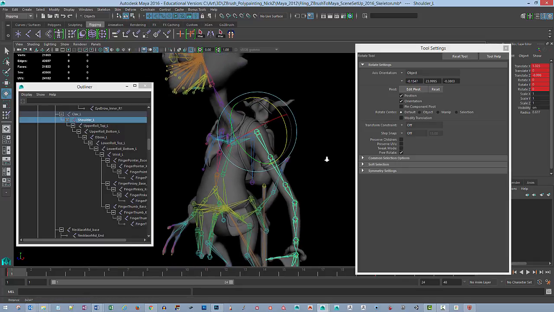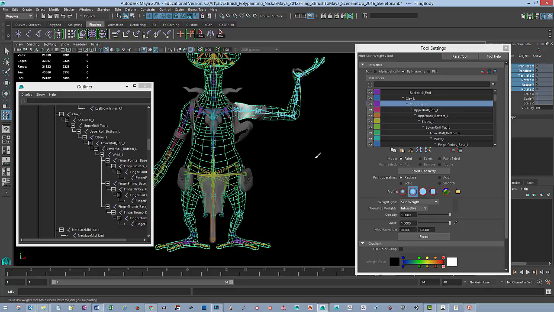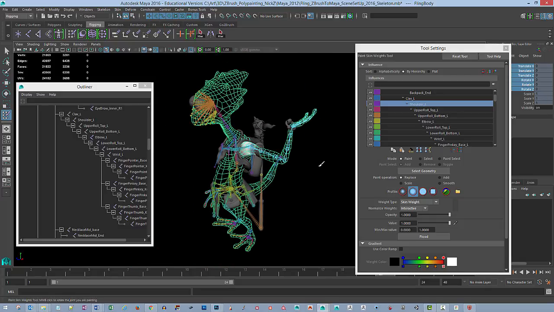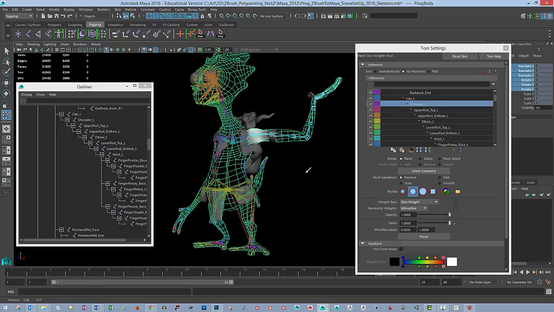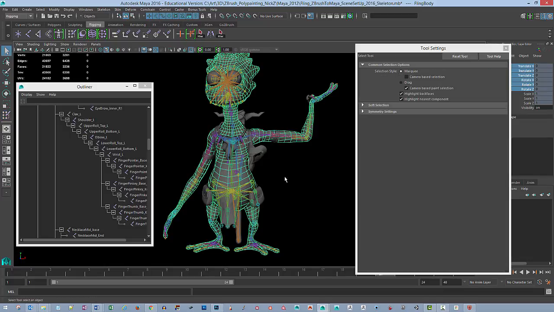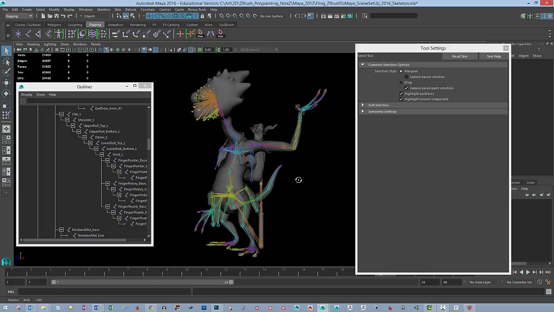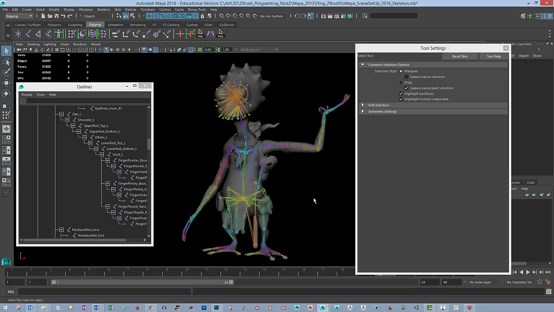So we're going to have to continue this process going all the way down the fingers and the feet and everything else like that. So I'm not going to do the entire body. You're going to have to take yourself through that. But I think these should give you enough techniques to kind of work with to get the job finished up. And then I'll finish up weighting this and then come back and take a look at everything when we're done, and you can see some of the different results for this thing.